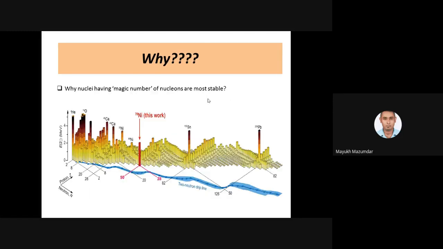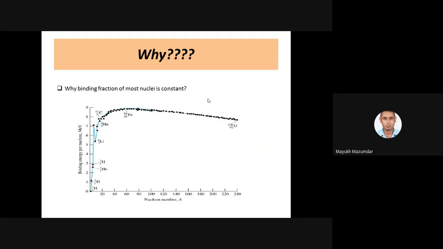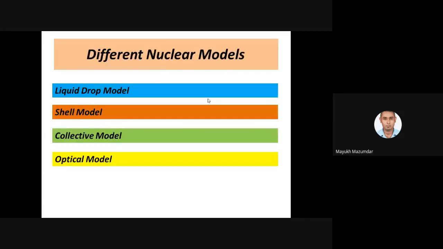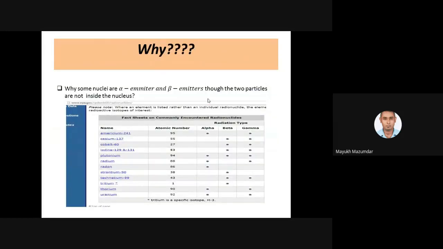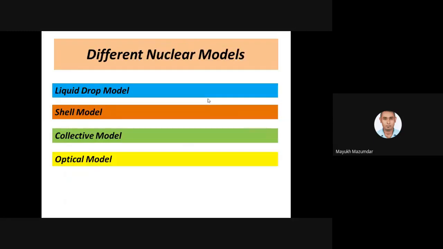So all these diverse questions, some of them related to each other, some totally unrelated, led scientists to make some postulates, some analogies, and based on that, we have something called nuclear models. So these are the famous models. I think in our syllabus we would be studying only the first two in detail: liquid drop model, shell model, collective model, optical model. Now you can ask, sir, why do we have so many models? The thing is that none of them has been able to explain all the properties of a nucleus completely.